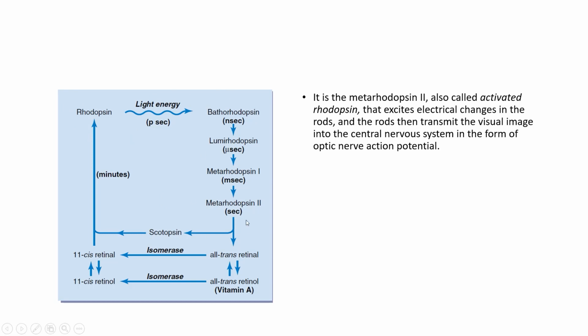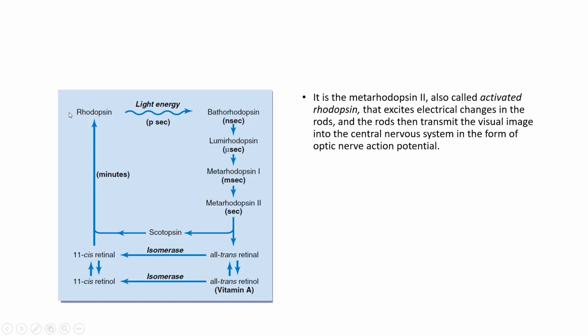There is another process by which the rhodopsin can be regenerated, that is through the conversion of transretinal into transretinol, which is a form of vitamin A, and this again gets activated by the enzyme isomerase to get converted into cisretinol, and that's how rhodopsin is regenerated. Rhodopsin gets activated by the light and converts into the trans form. The trans form cannot bind with the opsin, so the cis form has to be regenerated. The enzyme retinal isomerase helps in the regeneration of the cis form that combines with the opsin and generates the rhodopsin.